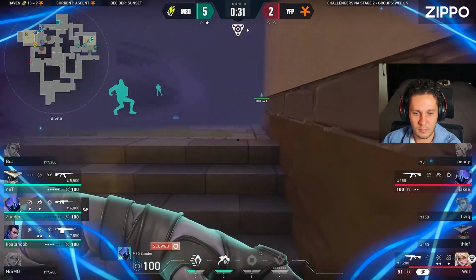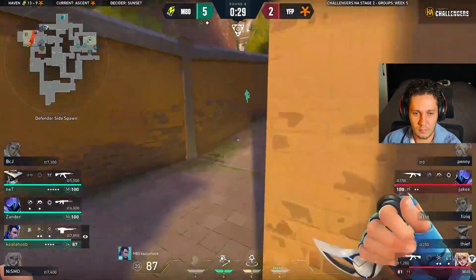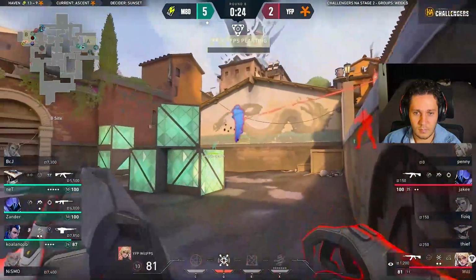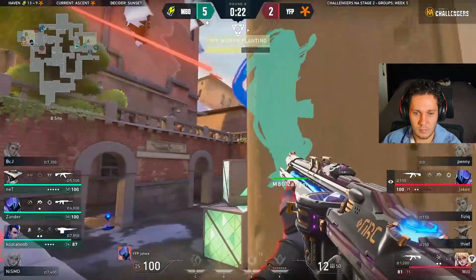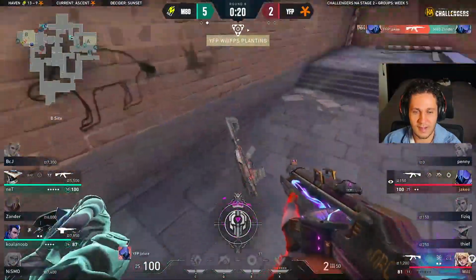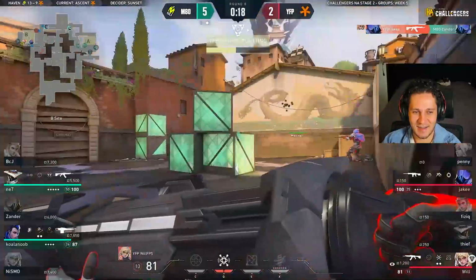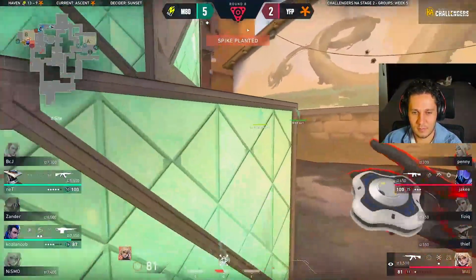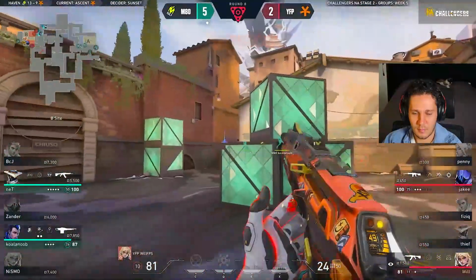That situation got scrappy, but even within that, M80 make the right decisions. Oh, the Annihilation catches one. Really big from Will to even the odds, bring things to the 2-on-2. Stays alive though onto that ledge and then gets picked off immediately by Jakey. And that's 2v2 coming through in the plant.